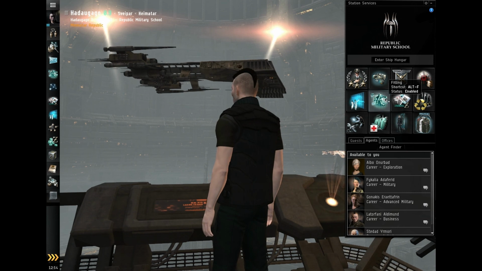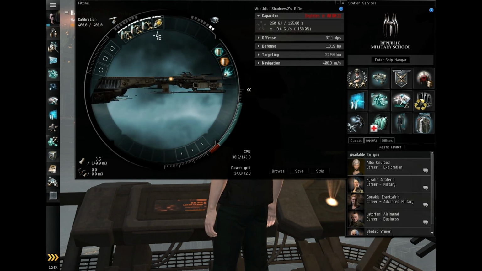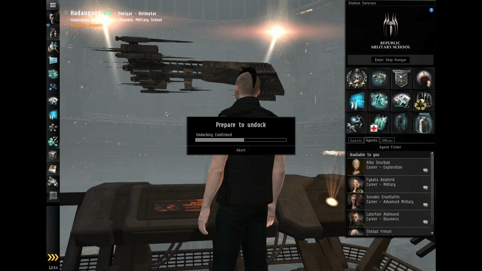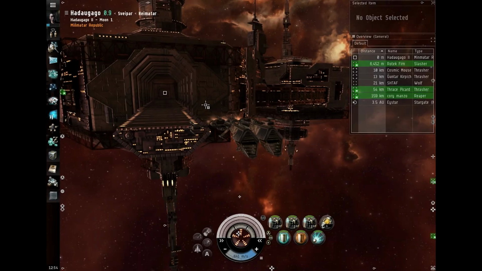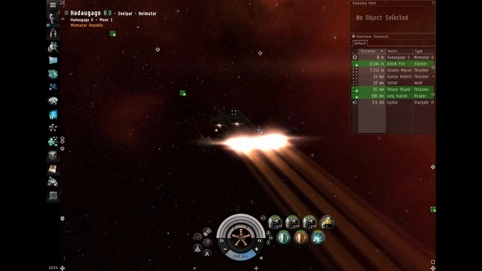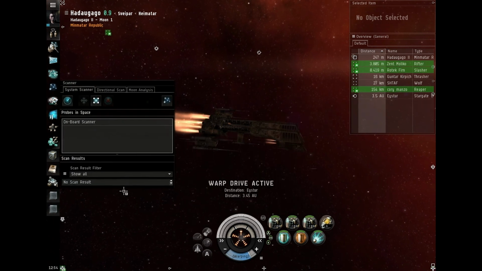As you can see, I've got a new ship, a Rifter, one of the best Minmatar frigates available in my opinion, with my probes fitted. So let's go out and do some scanning. After the undock, we'll warp to a different system because this is still a starting system, so it'll be full of training signatures with no real value to anybody apart from the tutorial.